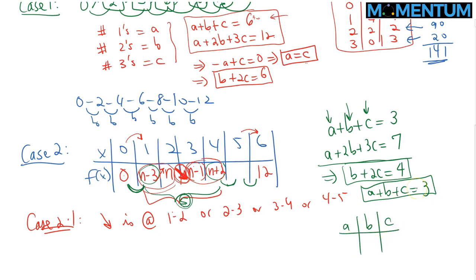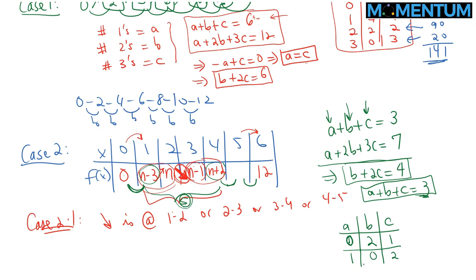Okay, so what are the potential solutions? Let's start with c. If c is 0, then b is 4. Oh, that won't work, because the total... okay, so c can never be 0. So c is 1. In that case, 2c is 2, so b is 2, and as a result, a is 0. An alternative would be if c is 2, in which case b is 0 and a is 1. That's right. This is all that's possible in this case.